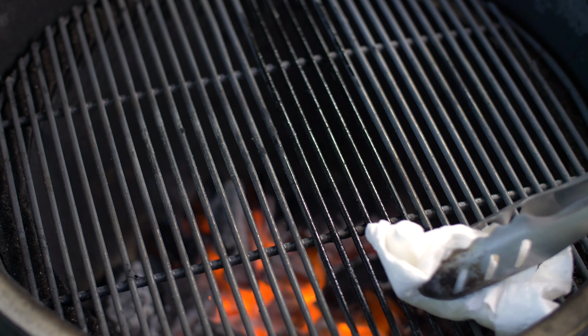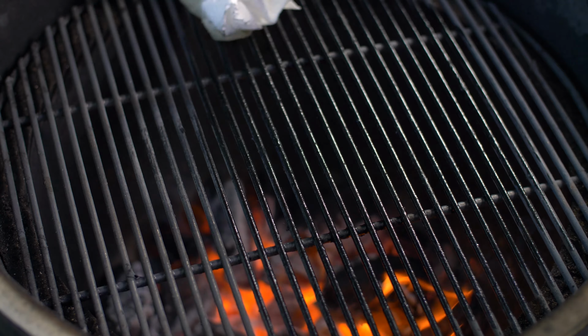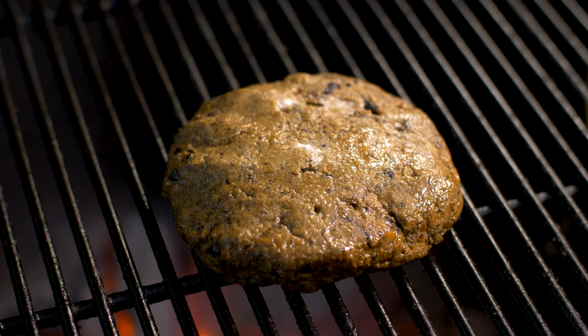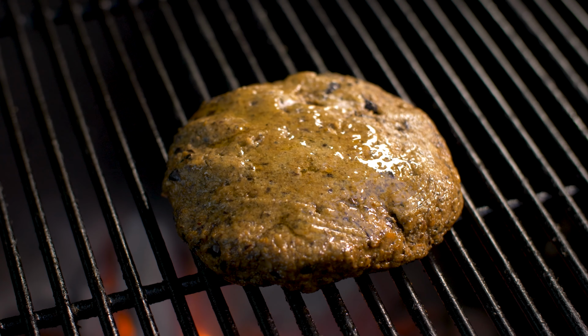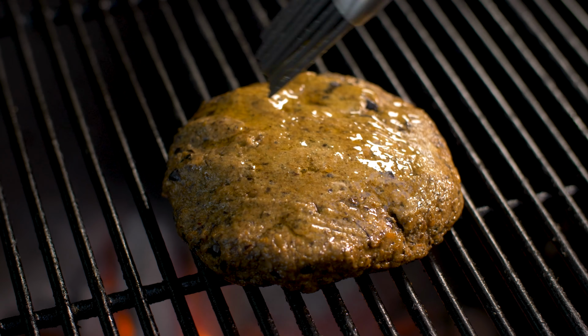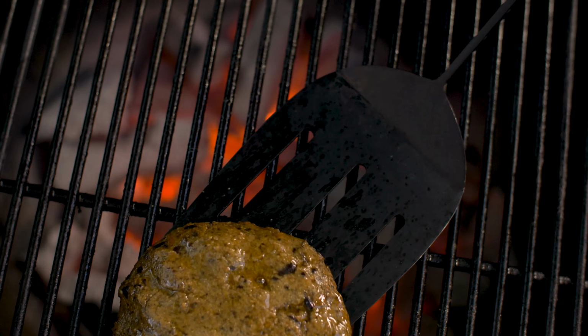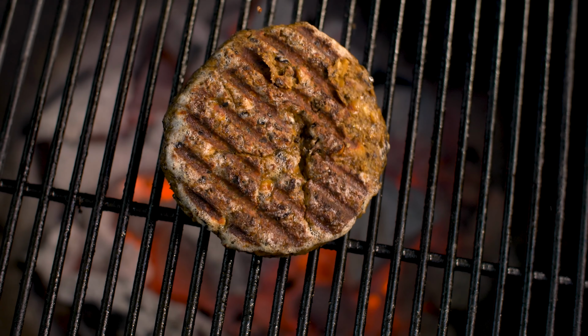Now preheat your grill for around 350 degrees and brush on a little oil right before the burgers hit. Once on the grill, I like to brush on some oil to the top of the burger. That way I don't have to worry about the second side sticking when I flip it. You'll want to grill the burgers for about 7 minutes per side.